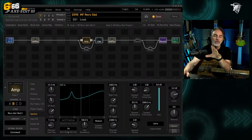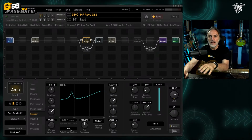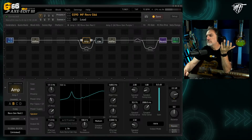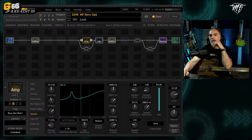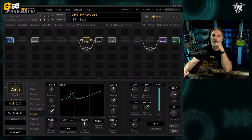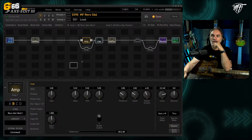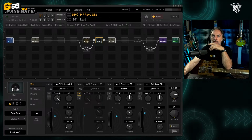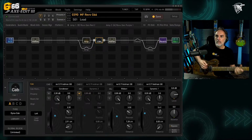So be sure. Normally, by default, this parameter is on. So to be sure, check it, and if it's off, please turn it on. Okay, so let's come back to the cabinet. Now it is the same amp, and let's try the Friedman one.